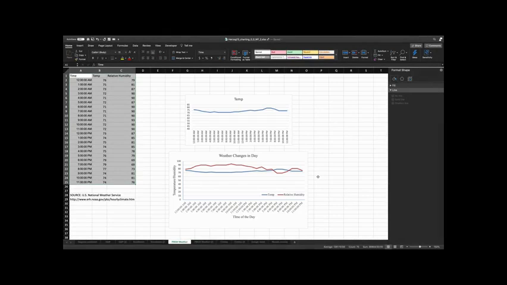Okay, so in the previous video, we looked at line charts. Now we're going to move on to the scatter plot.